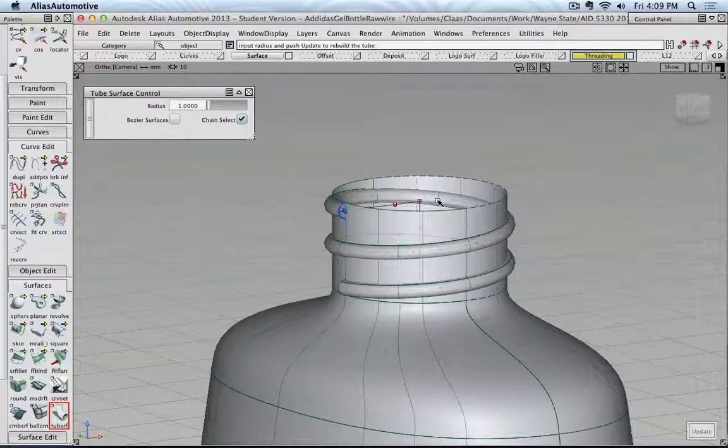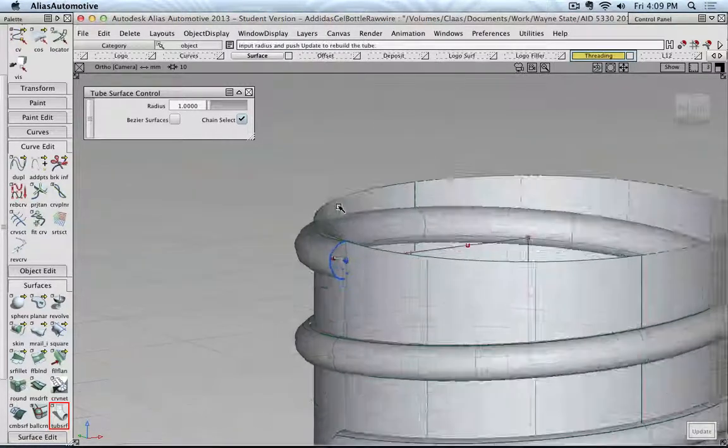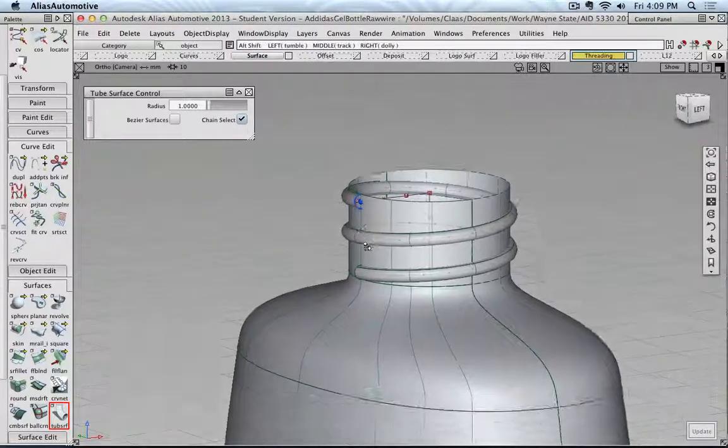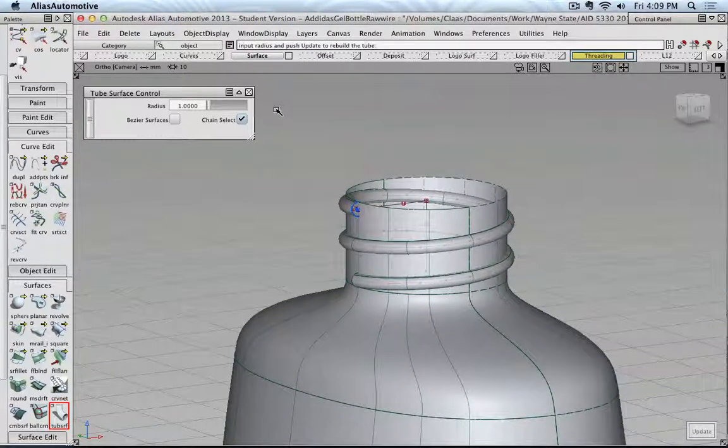First problem is the spiral is probably spread out way too much, and also it is overlapping the surface up here. So let me show you in the next video how we properly plan ahead, like a correct threading, and then how we recreate the threading for the bottle and also the opposite threading for the cap.